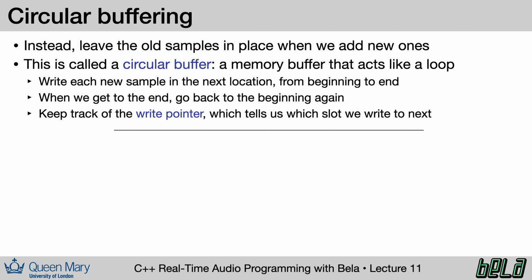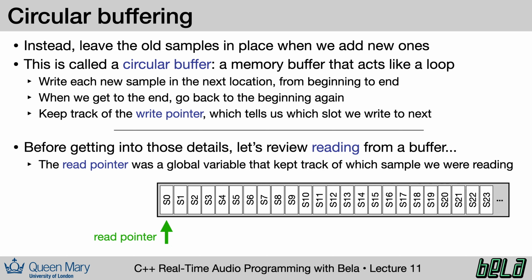The term circular buffer is basically just a way of describing an array where we never move any of the samples inside of it. Instead, the only thing that moves is the pointer that tells us where we're storing and reading our values. Every time we have a new sample, we will write that sample to the buffer at a location given by the write pointer. We'll then update the write pointer to a new location without ever moving any of the other samples.